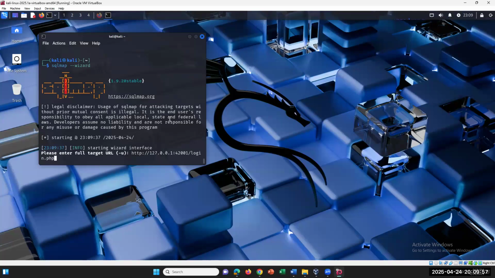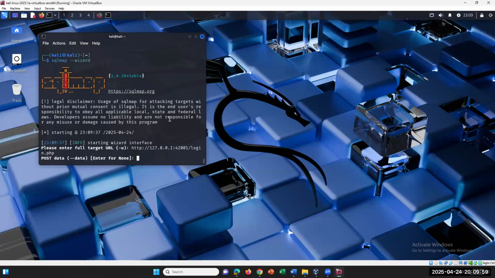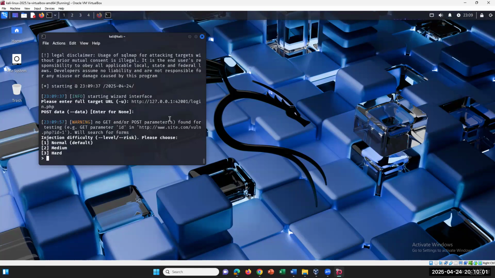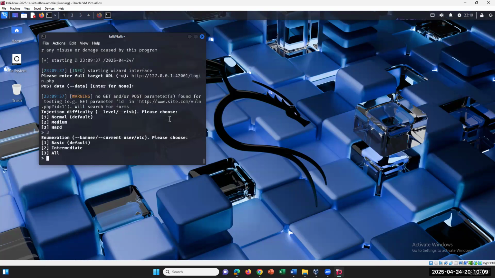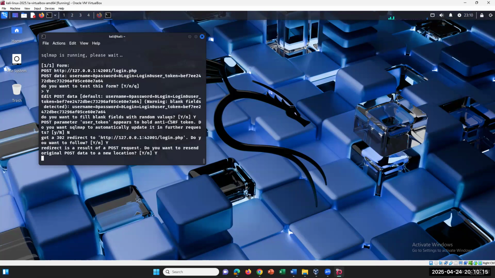I'm gonna see if you can inject directly into the login page. And we're gonna do medium, or maybe we'll go hard because I think it's set to impossible for the security level for the website. And then we're gonna do all. So 3 and 3. We're gonna do yes.